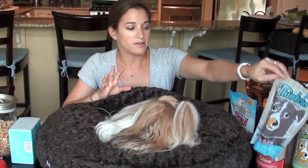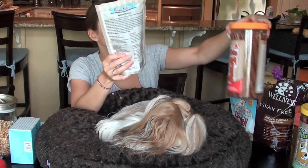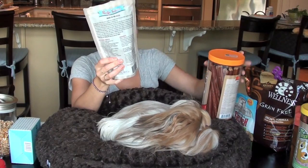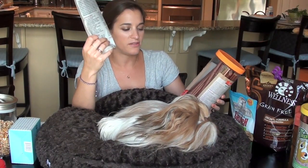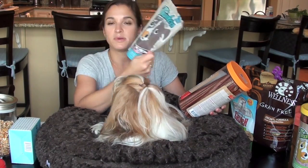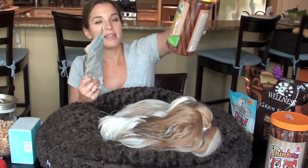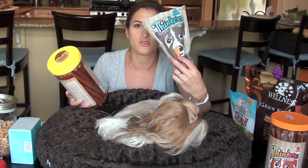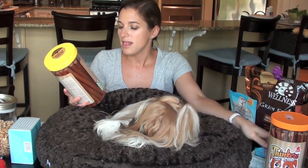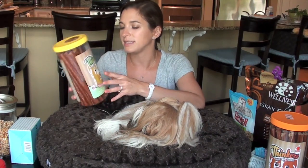Now the last daily treat that she gets every day, without fail, are these Thinkers Smart Dog Snacks by Plato. These are really, really nice. These are like soft chew sticks, I would call them. It takes her about 10 seconds to eat one. And they come in a few different flavors. I think I might have them all. I have Pacific Salmon, chicken, and then there is Natural Duck. Winnie loves anything duck or chicken especially. And I just bought the salmon ones to give those a try, and she's actually been gobbling those up, so I'm happy about that. But these are over 90% duck, no byproducts, with brain-nourishing ginkgo biloba and DHA.